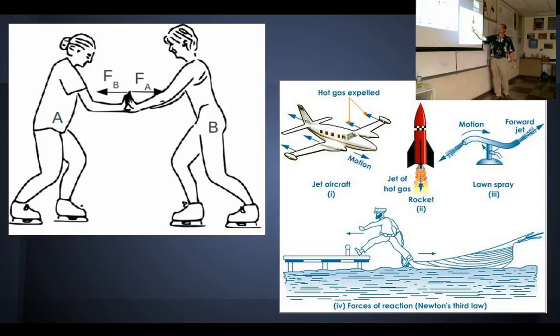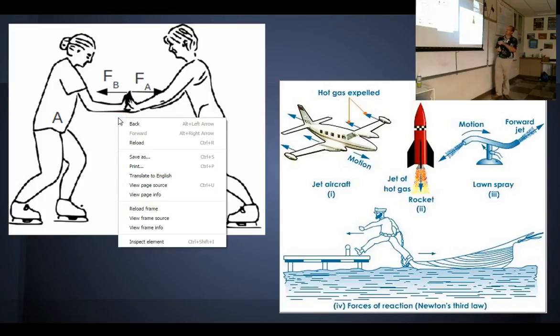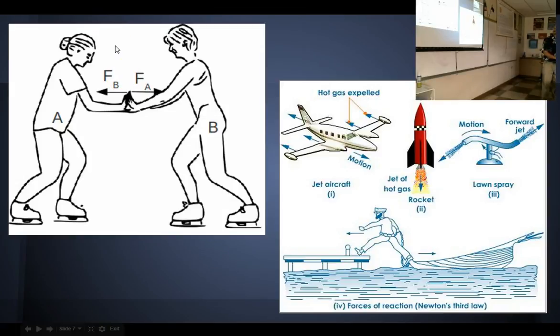So those are cool. A rocket, obviously the same idea, a blast of hot exhaust coming out the bottom. The equal and opposite reaction will push the rocket upward. And then here, if you have a sprinkler, one of these sprinklers that spins itself around on a ball bearing, it's because the water flying out these two things causes a torsion, causes motion on the sprinkler and spins it around. Okay? So all of those are examples of third law things.